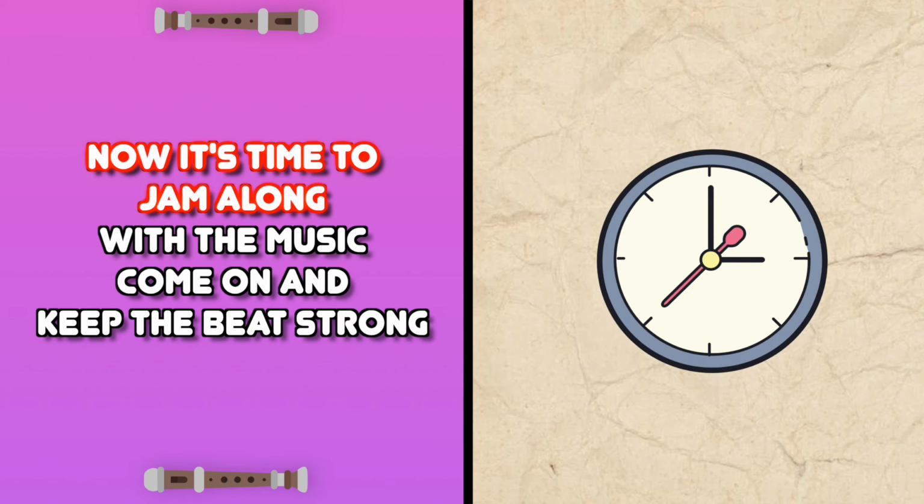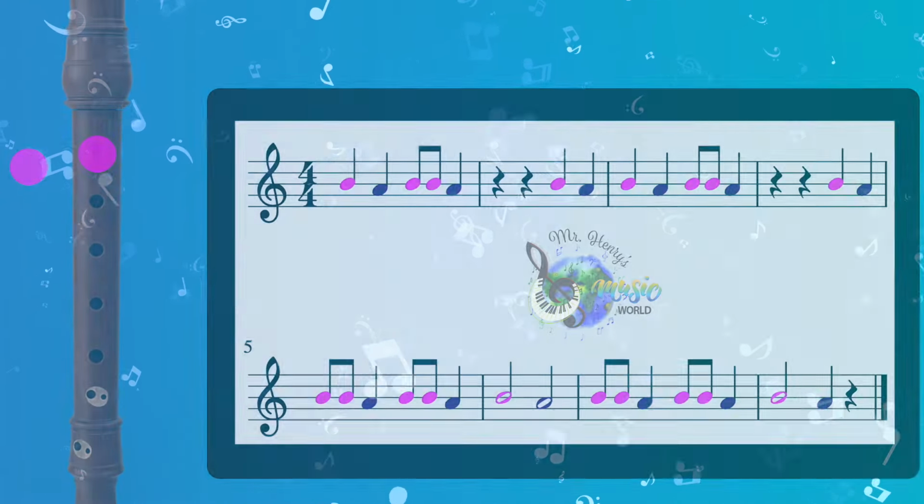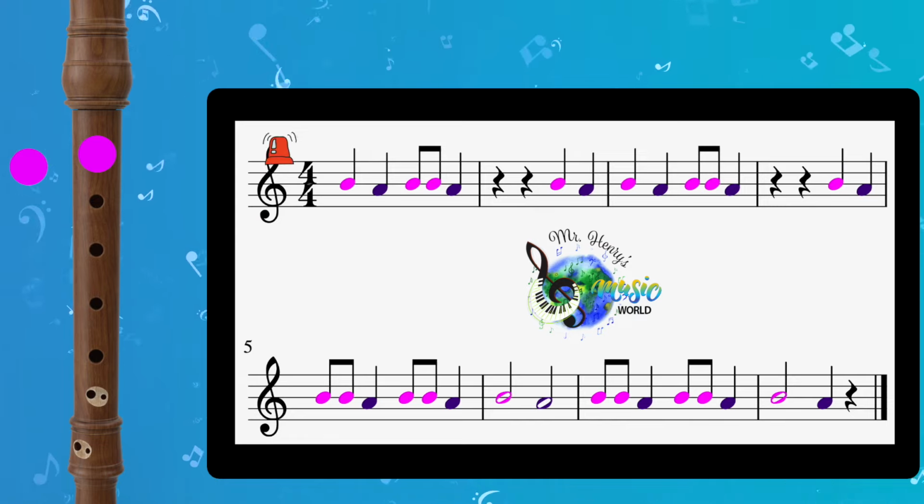Now it's time to jam along with the music, come on, and keep the beat strong. Get your B and A note rocking all day. 1, 2, ready, play.